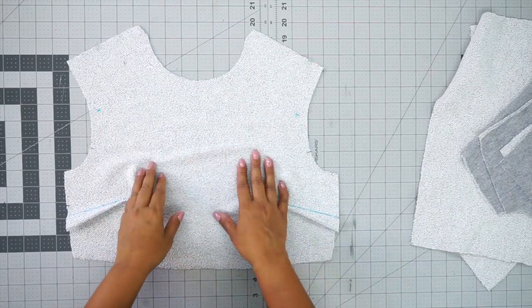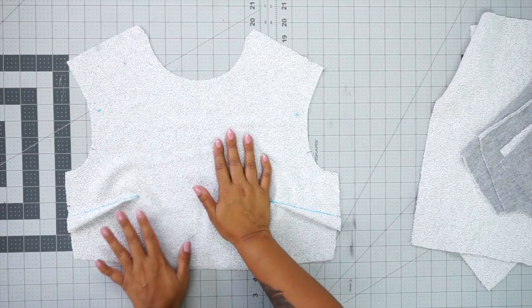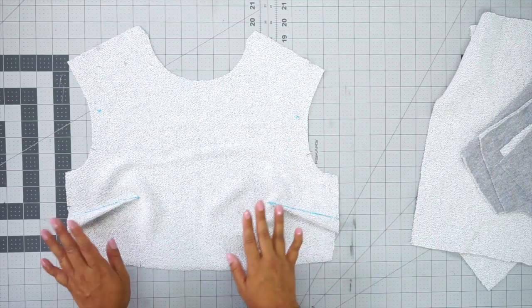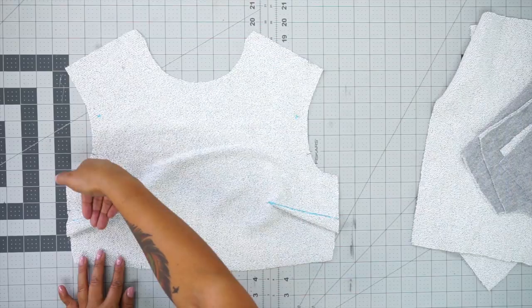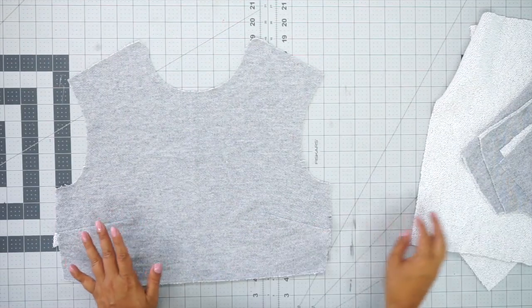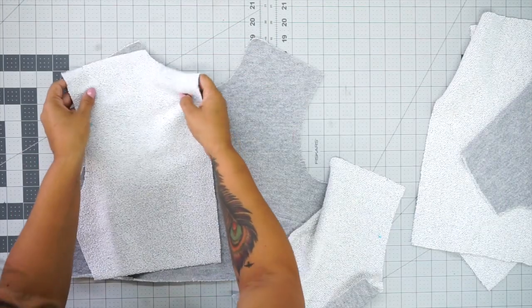Okay, now some of these basic things like making a dart, you should already know how to do. If you need a little more help, you can always sign up for the sewitacademy.com. So go ahead and make your darts in your bust, and then go ahead and press them down towards the body. Now we're going to go ahead and take our back pieces, and we're going to pin at the shoulders.